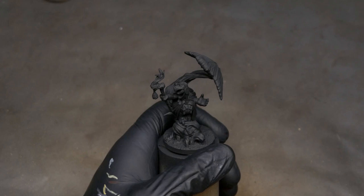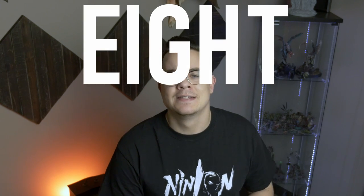Hey again, friends. My buddy Danny just sent me over some awesome files from his ongoing Kickstarter campaign — more on that later. And I saw this turtle folk druid and I had to have it, so I painted it up today. And while I was doing that, I was thinking about when I first started painting, how much I enjoyed painting all my characters for D&D. I found myself thinking about all the mistakes I've made along the way and the tips that really helped me improve my painting over the years. So with no further ado, let's get on to the eight hot tips that I wish I would have known when I started painting.